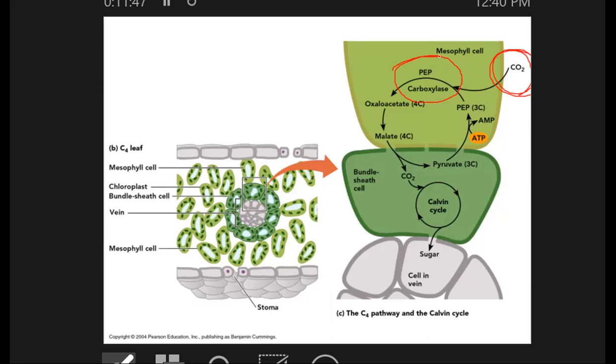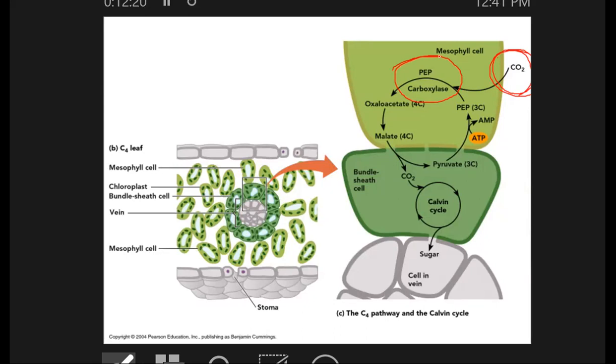Remember, anything with ASE on the end of the word is an enzyme. PEP carboxylase. So this is a totally different enzyme. It's very picky. It only works with CO2. And then the PEP is referring to the idea that the other molecule it works with is PEP, phosphoenolpyruvate, which I think it's spelled out here somewhere. So PEP is a 3-carbon molecule, and then you have CO2.